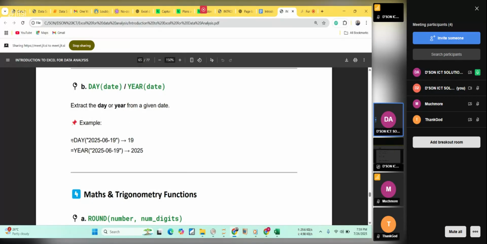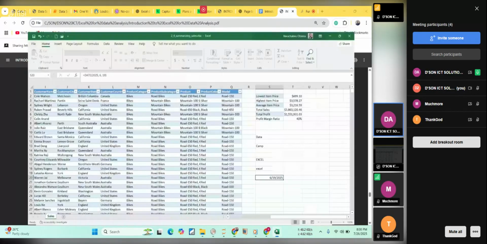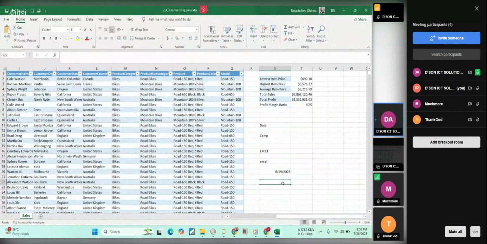In the same example, what is inside is the 19th June 2025, but the DAY function extracted just the day, which is 19.